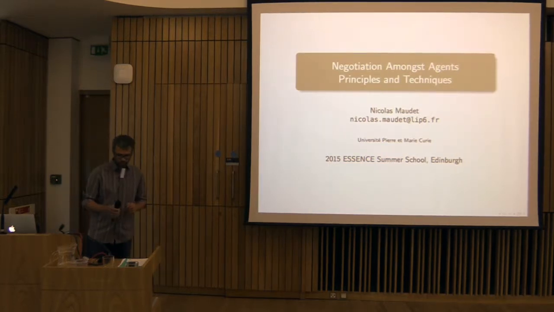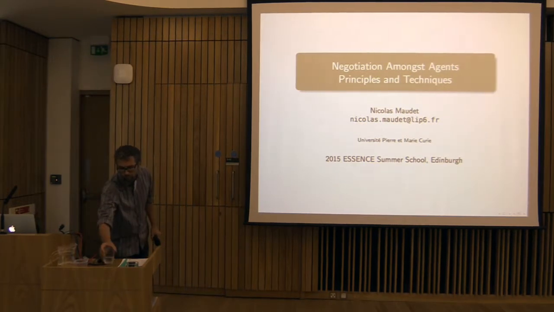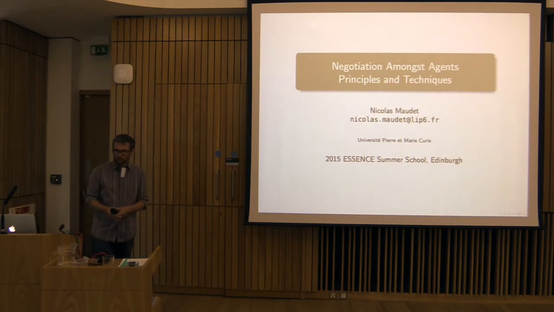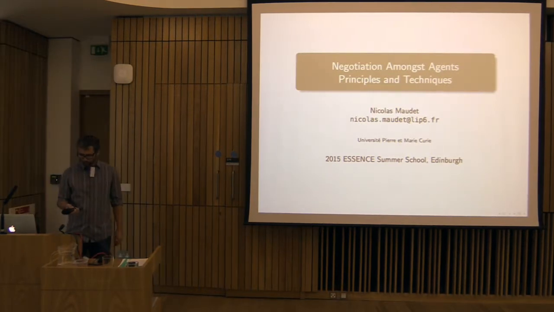It's my pleasure to introduce Nicolas Maudet, today from Paris, who is known for his work in agent negotiation, social choice, mechanism design, all kinds of things related to methods for coordinating agents, and who has also told me he has adapted his normal material to some of the areas that are of interest in essence, in order to do more with semantic agreement and ontological negotiation. So he's going to talk about negotiation amongst agents, principles, and techniques.